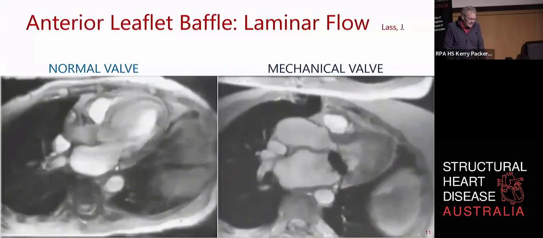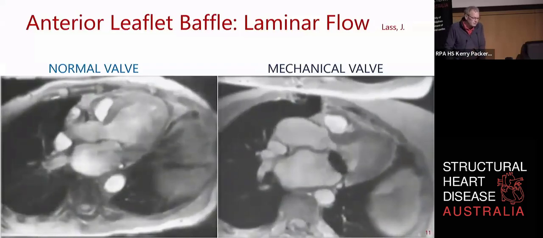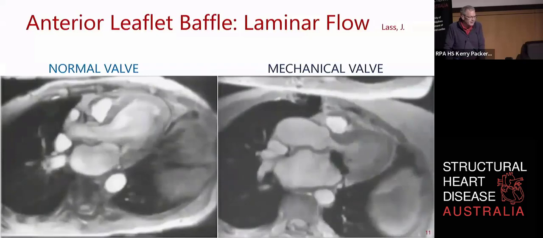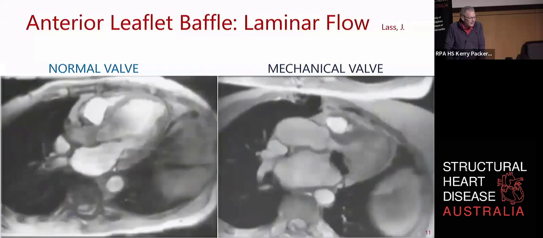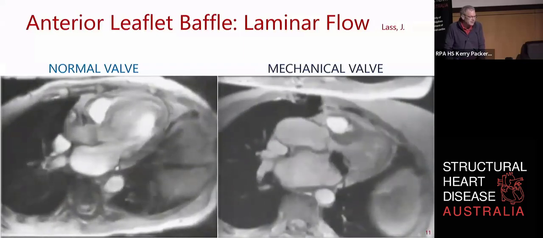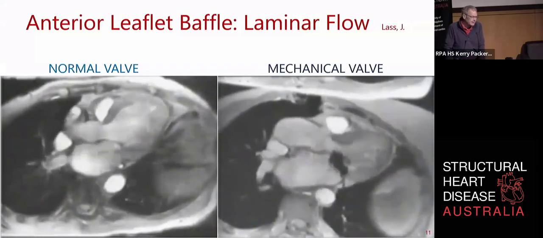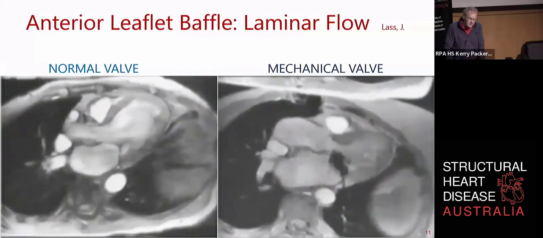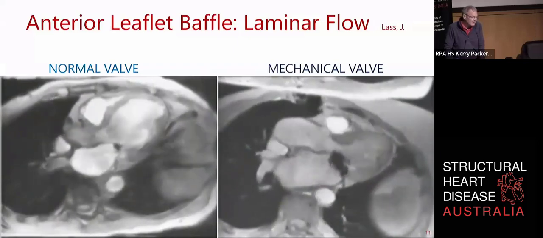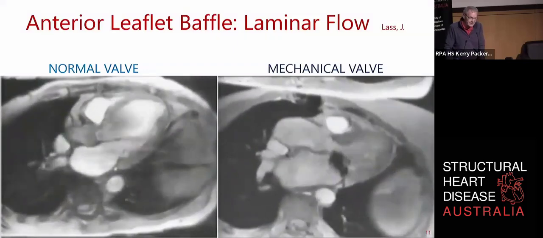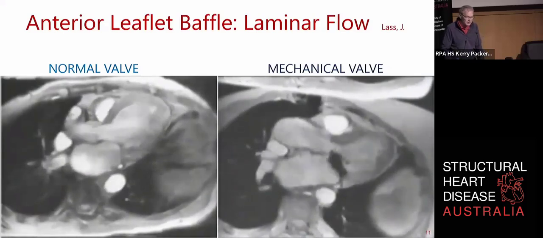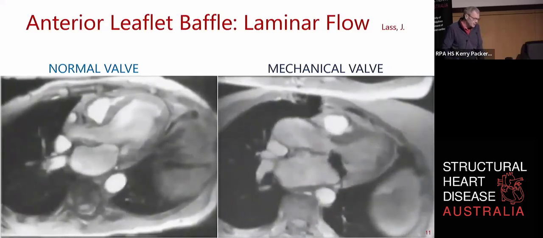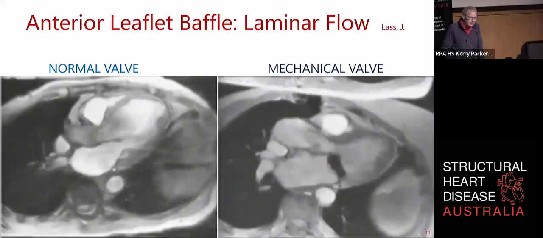So on to flow dynamics. This is a very old couple of MRIs. On the left, we have a normal mitral valve, and you can see the anterior leaflet is opening and directing the inflow around the posterior wall of the left ventricle. The flow remains constant throughout diastole, so that at the end of diastole, you've still got forward flow approaching the aortic valve. The ventricle simply accelerates that continuous flow out through the aortic valve.